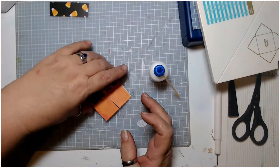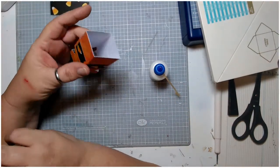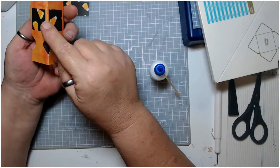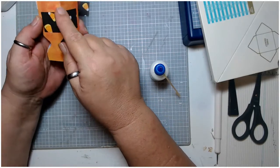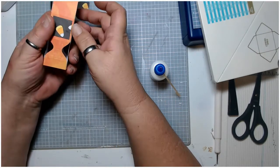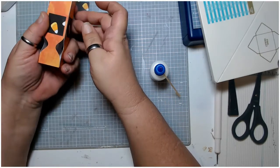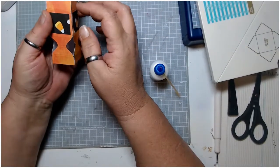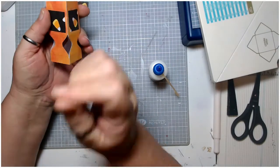Now, if you push on the outsides, this will come up. Where that piece was glued together, where you glued the seam together, that's your back corner, okay? And it's pretty easy to see it because it just kind of stands out like a sore thumb. See that? It's a big white line. That's your back side, okay?